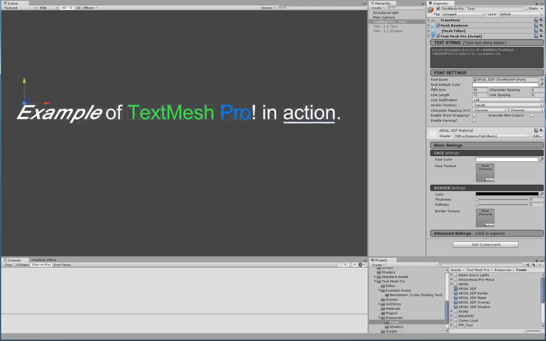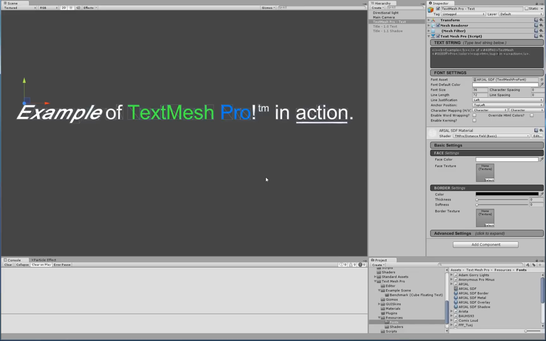Now, TextMesh Pro supports superscript and subscript. So just for fun, let's add a superscript after the exclamation point. So superscript will fake a trademark. There we go. Now I'm not going to put in a subscript, but you know, it's similar to superscript, and the tag is sub as opposed to sup.